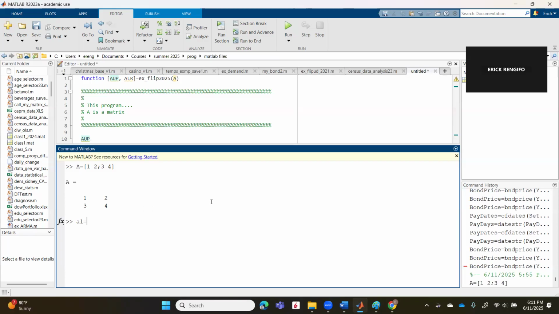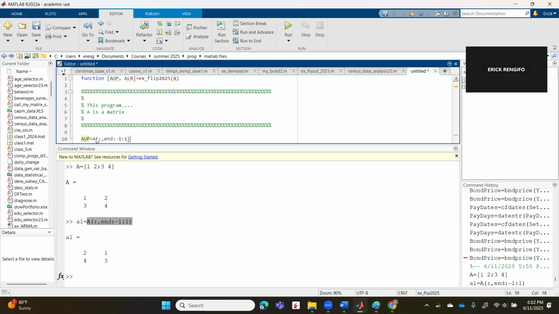How do we do that? It's A, open parenthesis, all rows, from the last column and decrease by 1 until 1, something like that. Do you agree, guys? Okay, so this is the first part of your code, and this should equal A up and down.